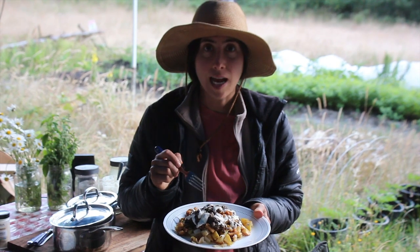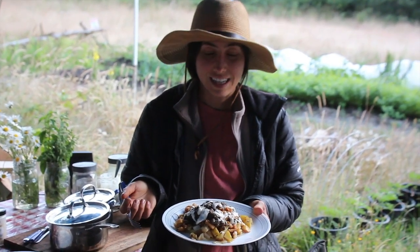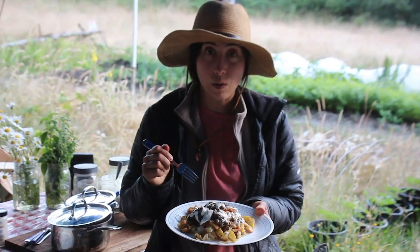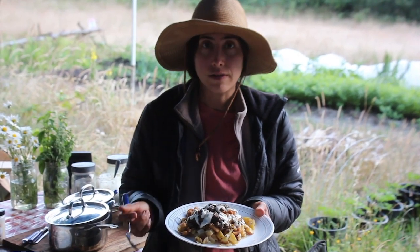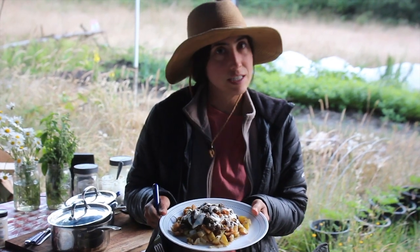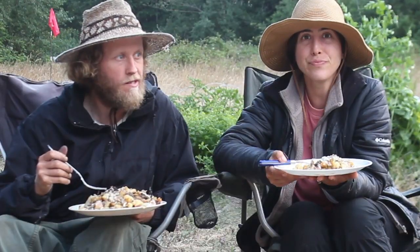And then a little bit of our cashew sour cream. So the cashew is the only fat, right? The cashew, and then there's avocado oil that was used to cook the veggies. And then lentils have some fat as well. So that is our dinner tonight, and we can't wait to eat it.